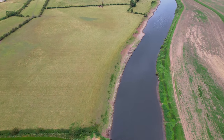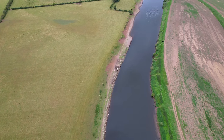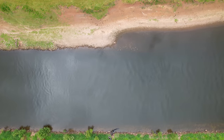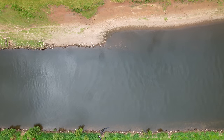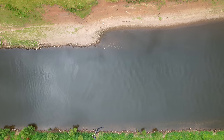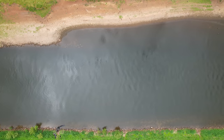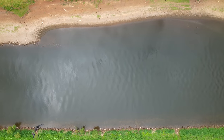The peg we're sat on is right at the end of a narrow nip in the river. It comes around the bend above me and most of the flow is on the other bank, but because the river is at its narrowest just above me, it channels the water and speeds it up. Then immediately where we are it kicks out wide to a cow drink and below me it's quite a wide section. There's a lot of oxygen, a lot of flow, and the food gathers through - creating perfect conditions for barbel and chub. We've picked this spot knowing there's a nice hard bottom, and we're going to tackle it on a feeder.